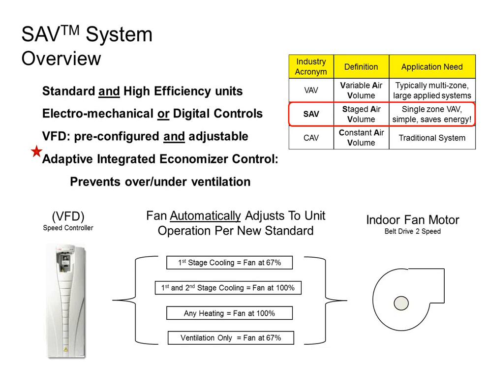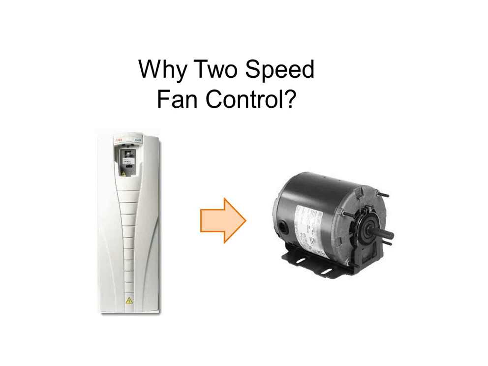So why do we do it on the cooling side instead of the heating side? There's a few reasons for that, and we'll talk about that. The big question always comes up is why using a VFD? Why don't you just use a 2-stage motor? Most of you guys at this point are probably aware VFD costs have dropped dramatically in the past 20 years. I mean, you can literally get a VFD for a 3 horsepower motor for like $500. It's really low. So a VFD is literally cheaper than a 2-stage motor.